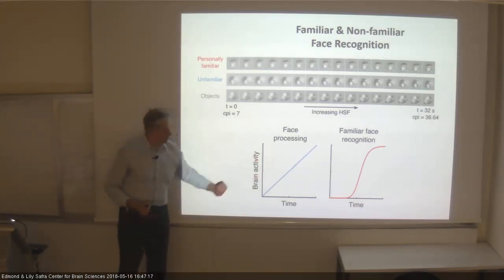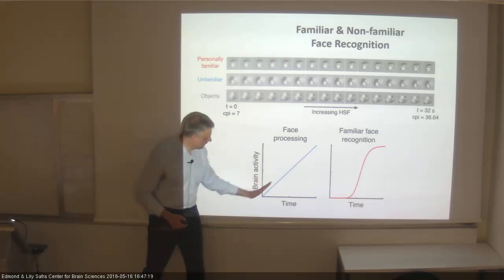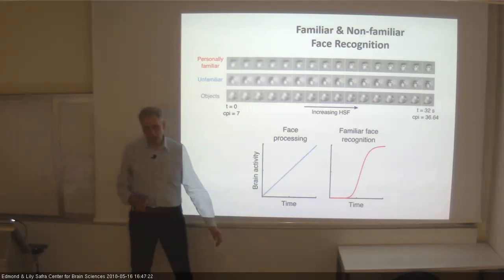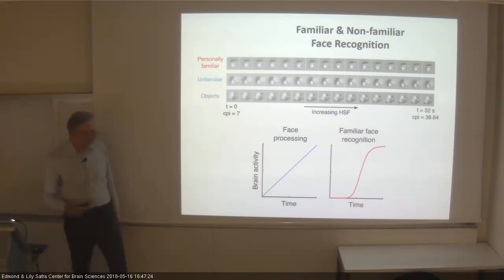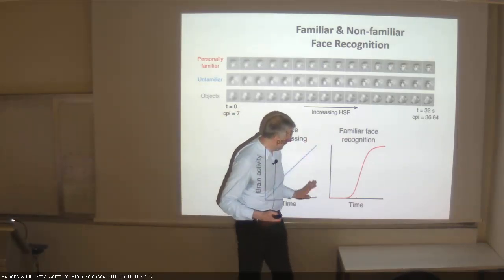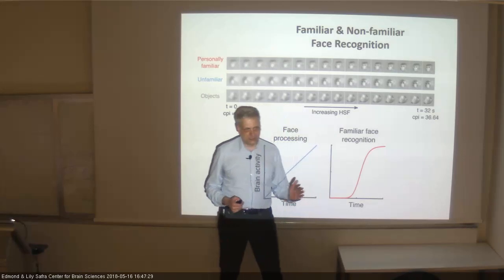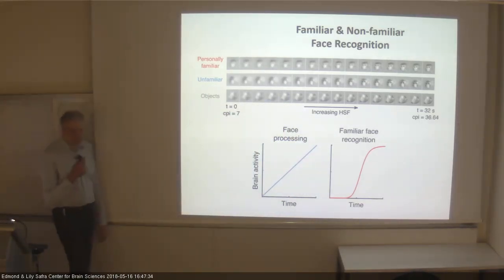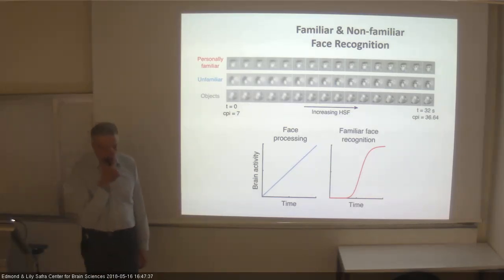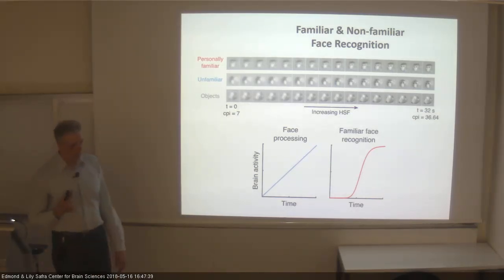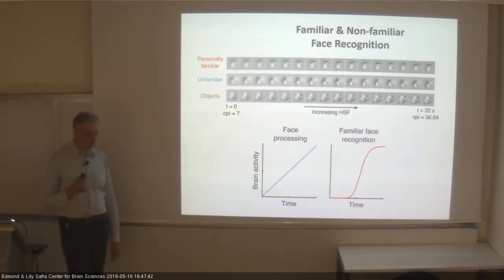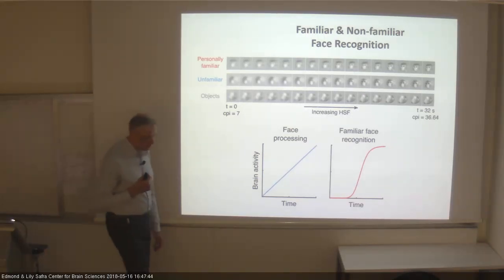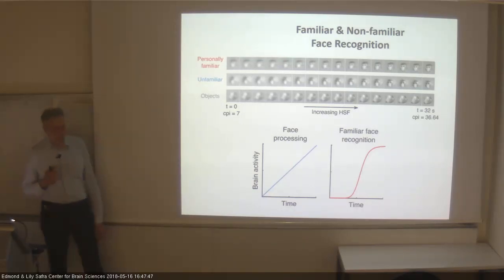If it's a generic face processing area, maybe there are differences, but there should be a more or less linear increase in activity as more and more information is being presented. While if it's a familiar face processing area, there might be nonlinearity at the moment of recognition, akin to the eureka moment. So, for example, you could say for the non-familiar face, tell me if it's a man or a woman, how old is he, or some intermediate recognition task, where for some time the blurring is sufficient that you say that's a man, an older man, or a white man. Yeah, so you could do that. We didn't do it, but you could do it.